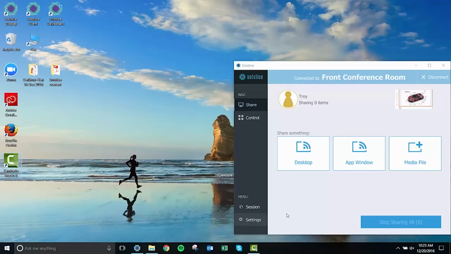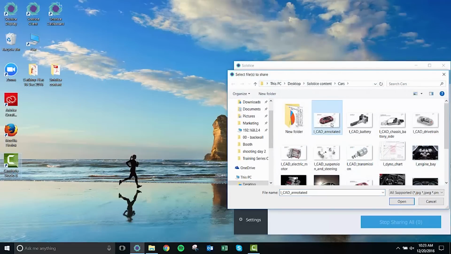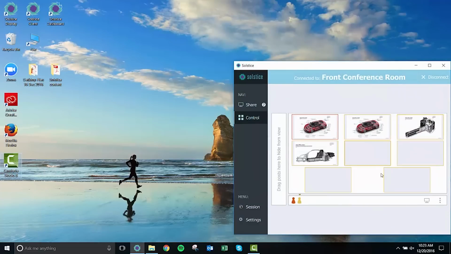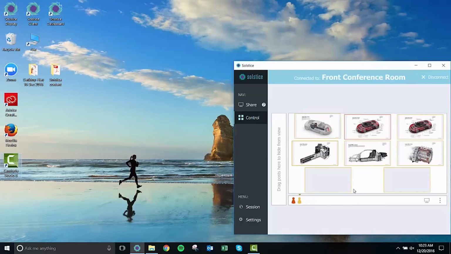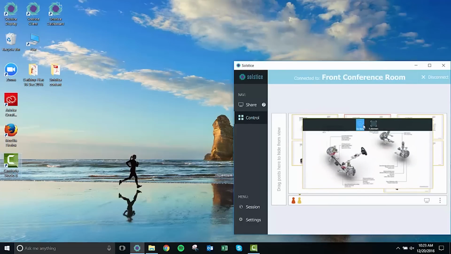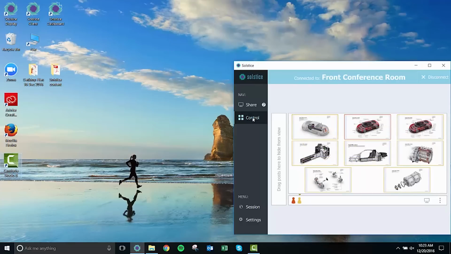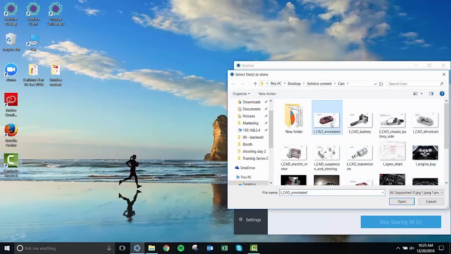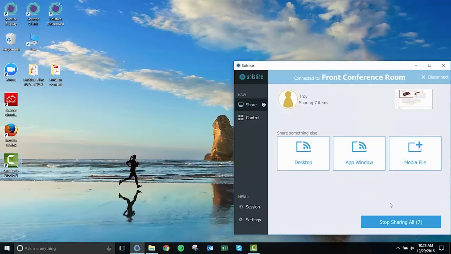Regardless of unlimited versus SGE versions, connected users can share any amount of content to the Solstice display, including sharing multiple items from the same user device. I can share local video and image files and stream a video from YouTube simultaneously. All layout options and control features are available from both versions as well. Unlike other hardware-based products in the market, which support only 4 shared content sources on screen at a time, Solstice supports any amount of shared content.